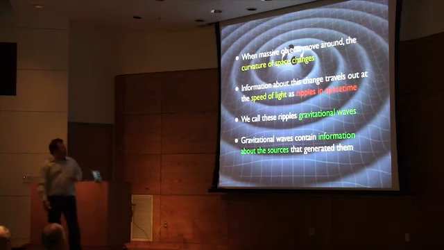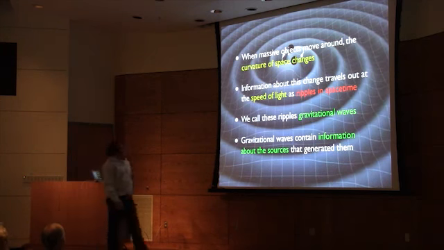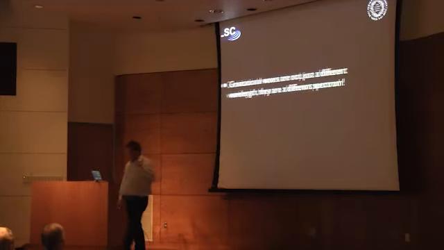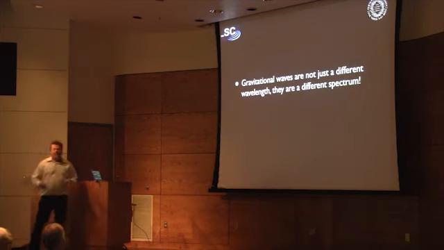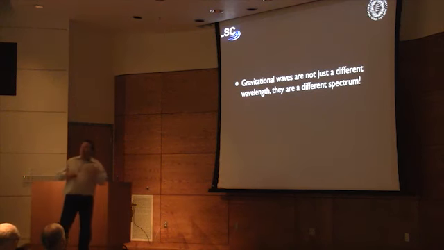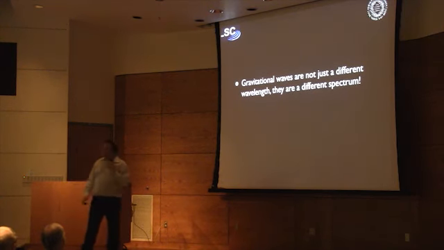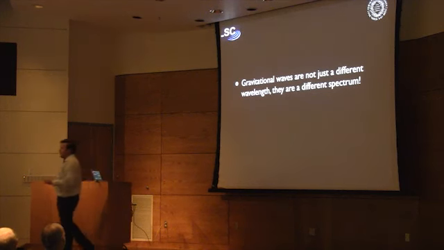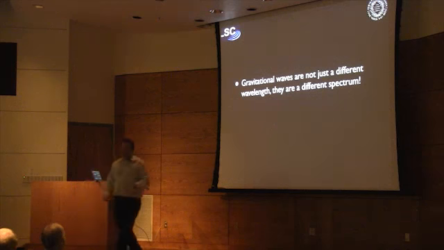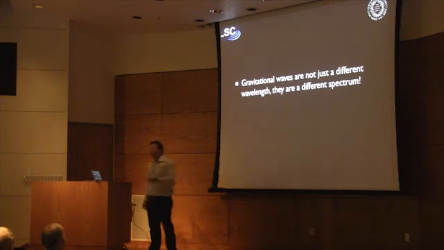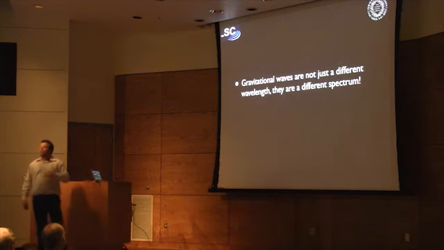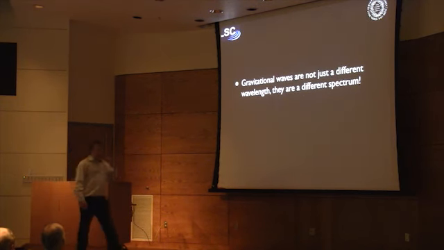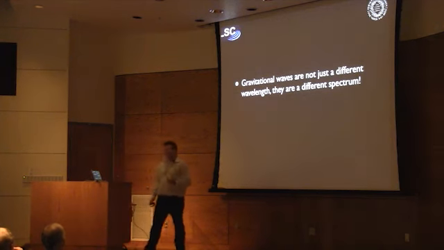So this is what gravitational waves are. And I can't emphasize enough that gravitational waves are not just a different frequency in the electromagnetic spectrum, they're not just a different wavelength in the electromagnetic spectrum. They're a completely different spectrum. It's like the difference between hearing and seeing. When we talk about electromagnetic astronomy, we talk about seeing the universe. When we talk about gravitational waves, it's like we're listening to the universe. You get a lot more information about the universe when you listen to it as well as looking at it.